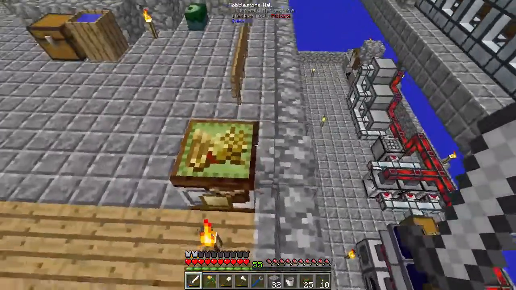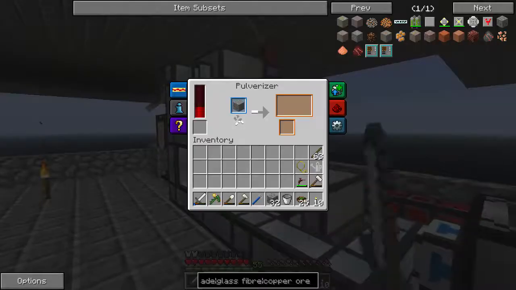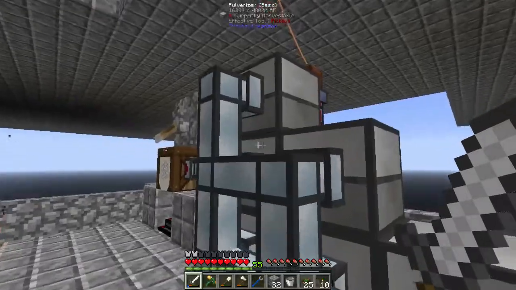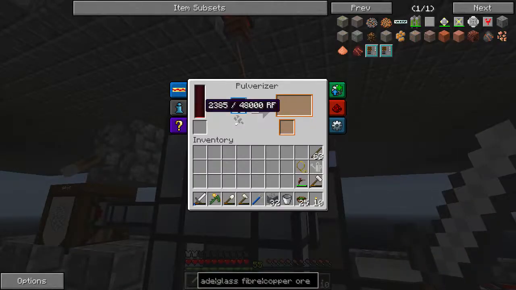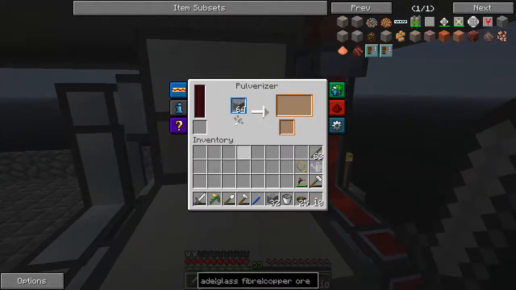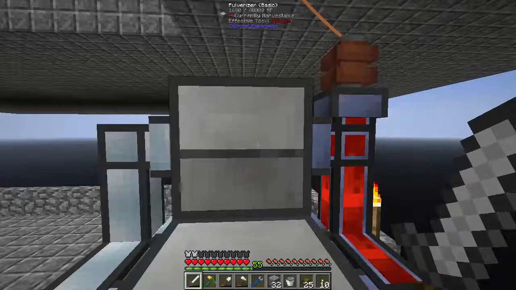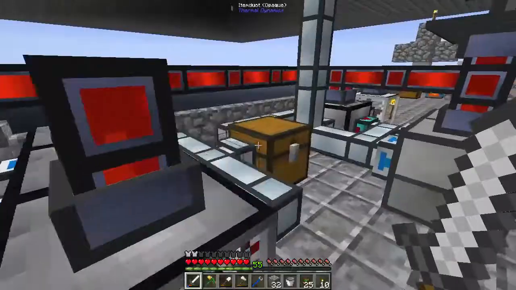How are we doing for power down here? I think that's a good question to ask. These guys are sifting pretty quickly, except for this one. I don't know why this top one's not getting much. But we definitely need to get more power. I could always make a flux capacitor and put it in there.